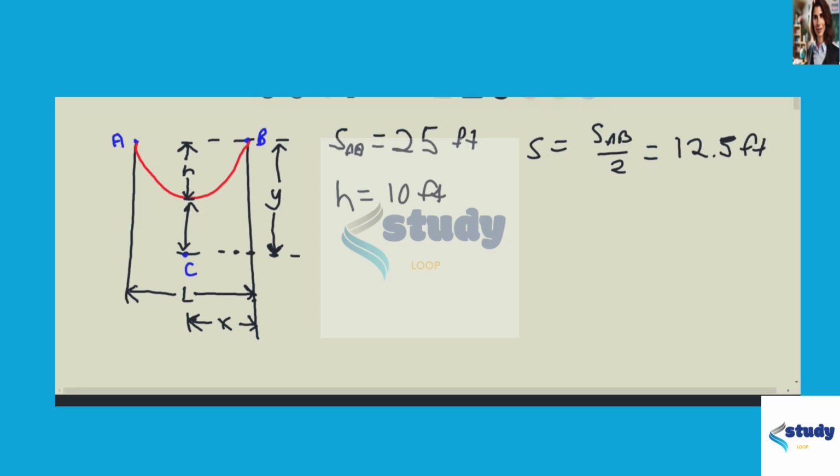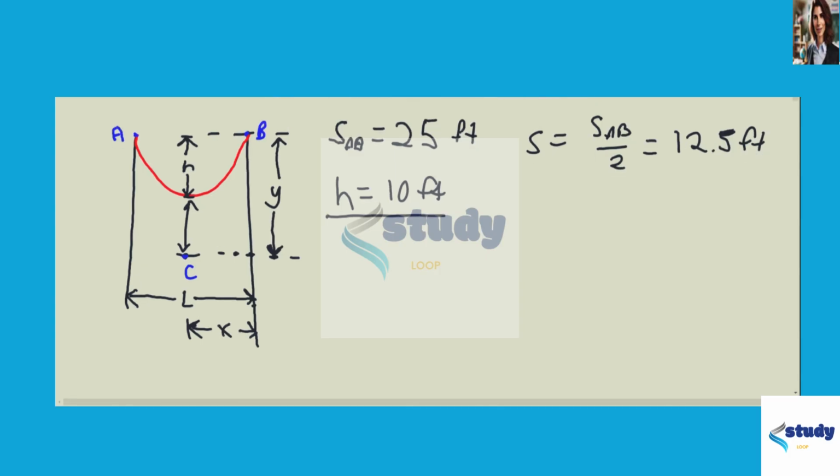Okay, so we have a 25-foot chain that has a weight of 30 pounds, and it is suspended between 2 points at the same elevation. Those 2 points are point A and point B in blue. We're also given that the sag, which is H, is equal to 10 feet. So because the chain is 25 feet, that's our variable SAB. So our variable S, which is half of the chain that runs from this point here to point B, is equal to 12.5.